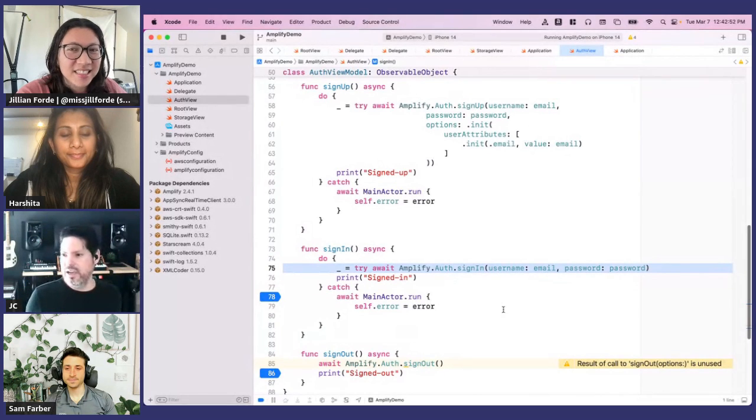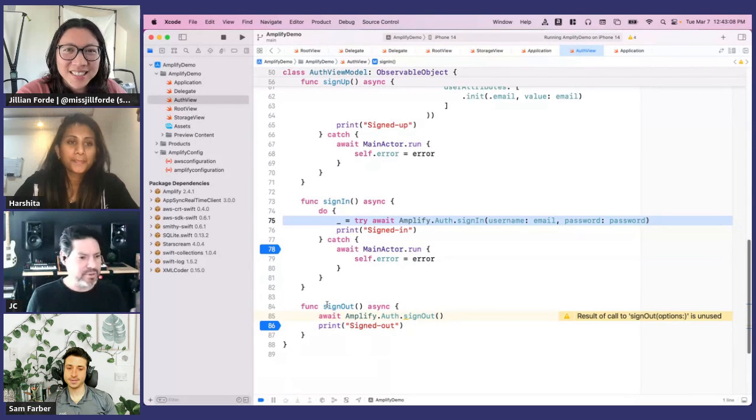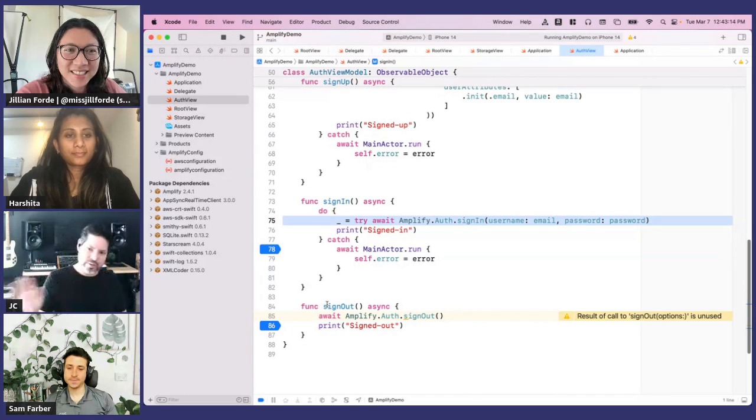Once I'm signed in, I just print out a little message that reads signed in. And then lastly, sign out is the same way. You just call Amplify.Auth sign out, and you're done. You do have to wait for it just to make sure that it has released all the resources and potentially cleared the relevant parts of the keychain and things like that. But you don't have to worry about that. You can either await and then check back later, or wait for the call to finish.